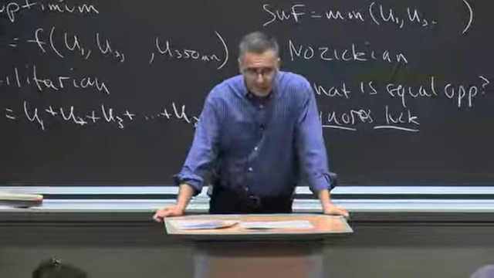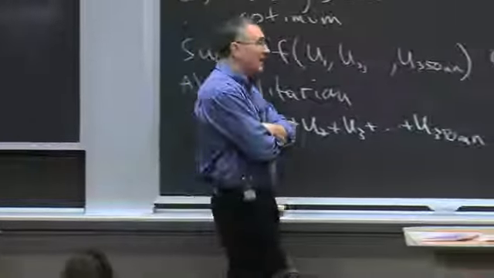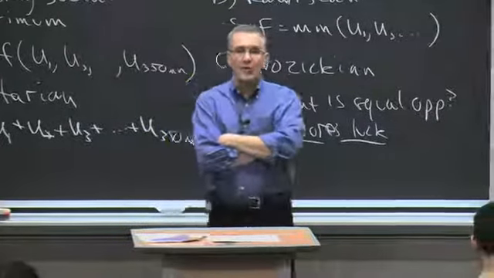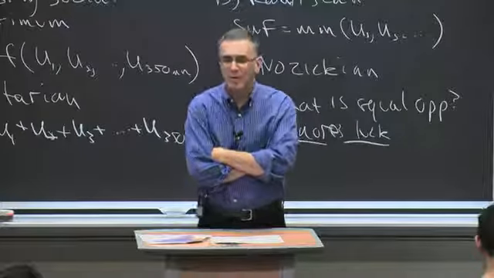But that's not all. Let's look at person C. Person C used to work a certain amount, more than 1,000 hours, taking less than 1,000 hours of leisure. Now what happens? Forget the diagram, step back. If I take someone and introduce a marginal tax rate, what happens to their labor supply and why? What happens to their leisure and why?